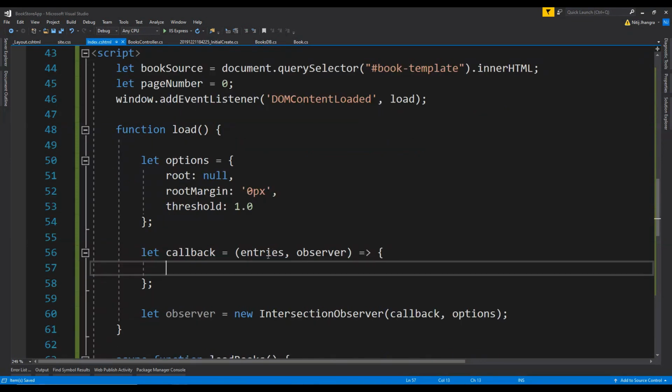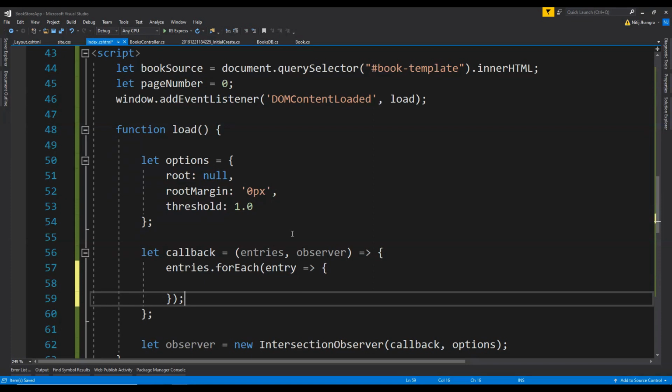Now we are going to iterate over this entries collection, and when any of the entry is intersecting, then we will load the new books by incrementing the page number. So entries dot forEach entry, and this is an arrow function.